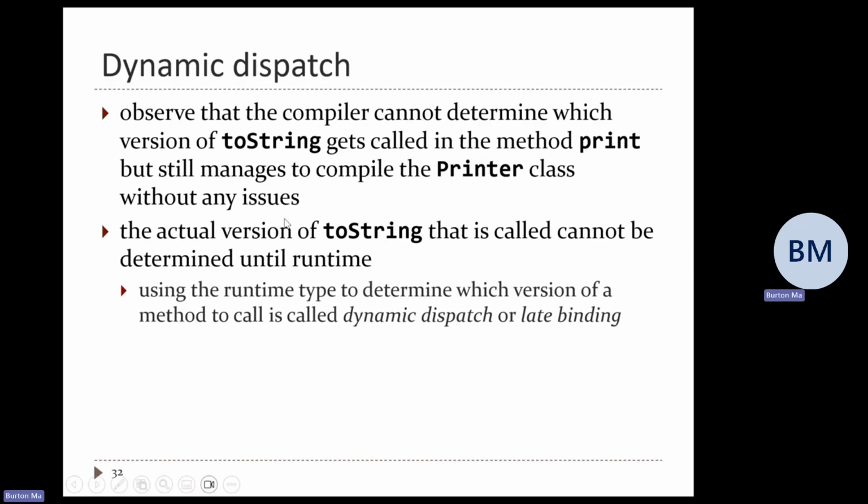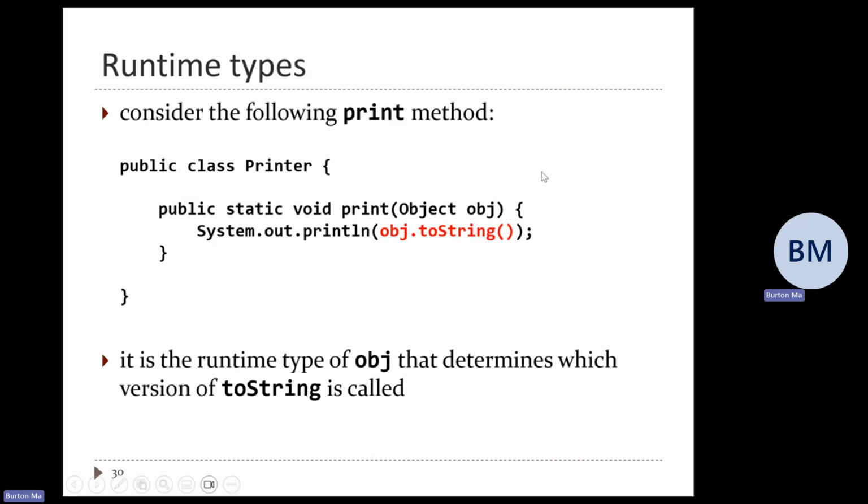All right, so there's something funny about that code that I just showed you a second ago. Go back and look at this class here. If you compile this in Eclipse or whatever, using the Java compiler, the compiler will compile this happily. In other words, it doesn't complain when you try to compile this code, which is funny because to figure out what method to call here, it needs to know what the actual type of obj is when the method is called. Okay.